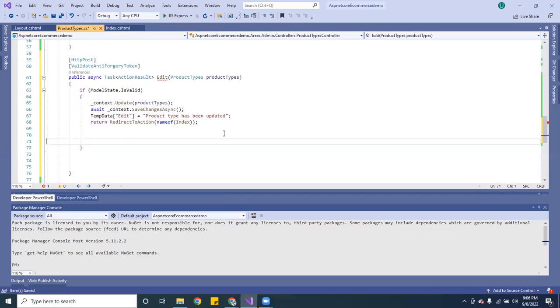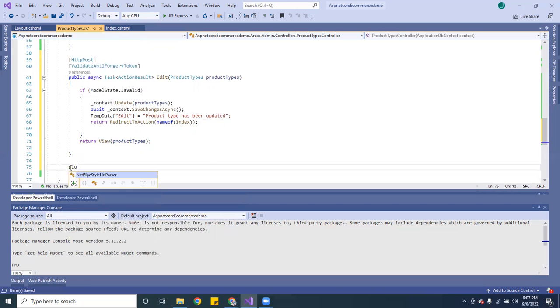Okay, that's simple. That is how you will edit something. And then let's say you want to update it. That's pretty much how you do it. It's not that complicated. So then once it's updated, you want to return View, and you want to return productTypes, because that's what we're trying to update. So once we do that, okay, so now that we have the edit, we can actually move into the detail. You want to implement the detail method. So here you want to do the detail, you want to do public, this one here.